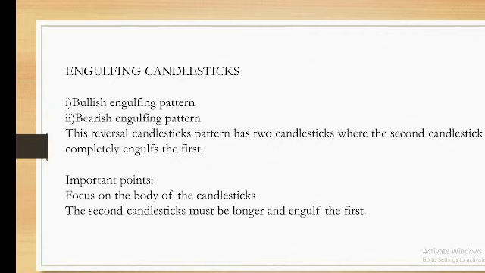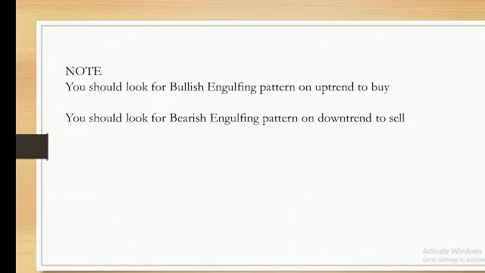That's something you need to understand about the engulfing candle. There are two candles, and the second one is called the engulfing candle. It must completely engulf, it must overshadow the first candle. There are important points to note. Focus on the body of the candlesticks, the closing of the candlestick, not on the wick. Let the focus be on the main body, not on the wicks. The second point is that the second candlestick must be longer and it must engulf the first candle.